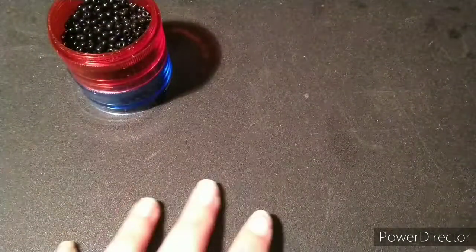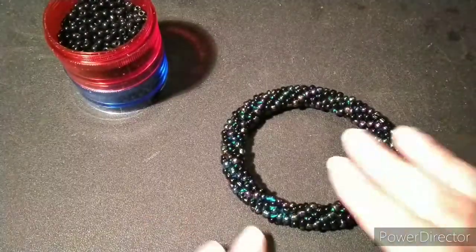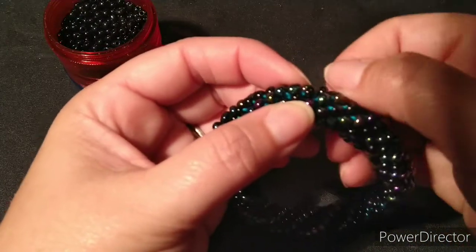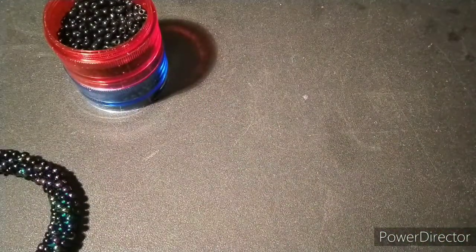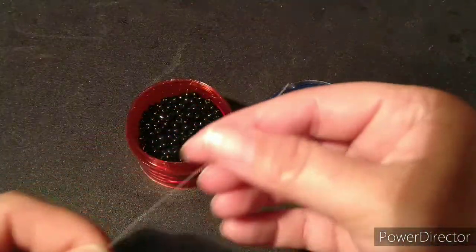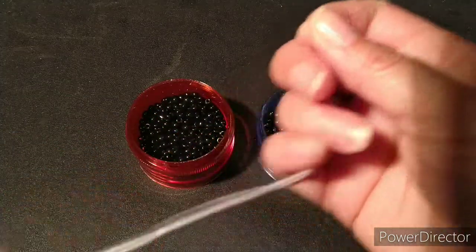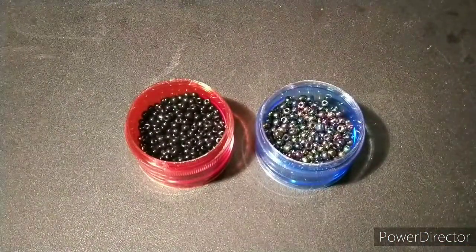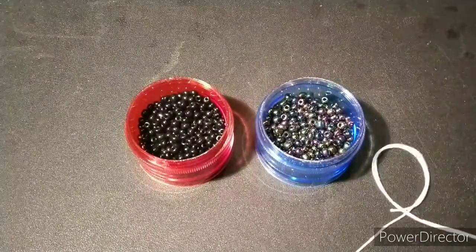So let's get started with learning how to make the bracelet, which is this one, just a simple bracelet. You use 6 beads per row, and then we'll get into the pattern reading. So I have my 2 colors, and I have my beading needle on my thread. You do not cut your thread. I've got the whole ball of thread here, and I just pulled a long length of yarn.